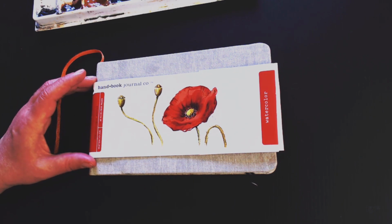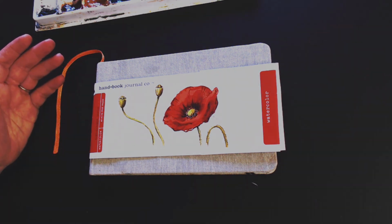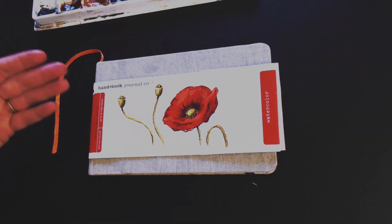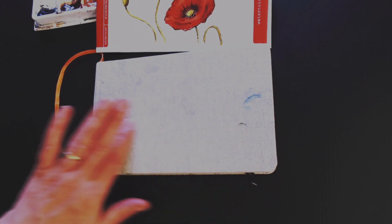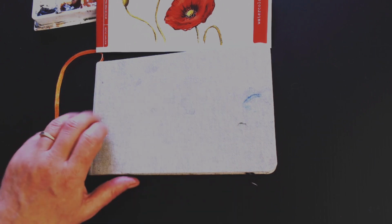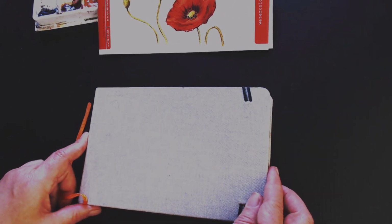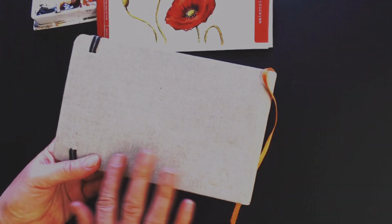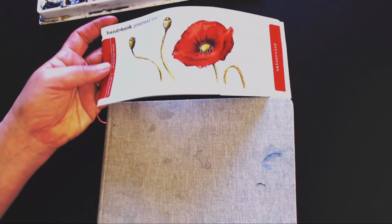The thing that got me on this particular journal is the packaging. They got the packaging down. How freaking cute is this flower? And then you can already see bad design choosing a light color for the cover, but you've got to admit, this linen cover is very appealing, but it also likes to absorb watercolor, so already mine's beginning to look a little bit dirty.